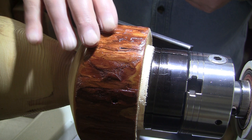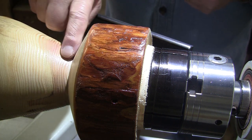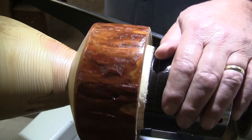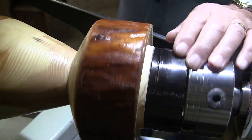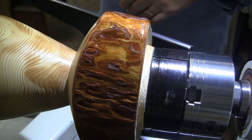It's heavy. It's a heavy piece. Remember, this is all solid wood, and this is pretty much solid here. So the whole piece is kind of heavy. So I don't quite know how this is going to go. I don't feel real confident, and like I said, I'm still intimidated by this piece, but we'll just work at it slowly and see what happens.